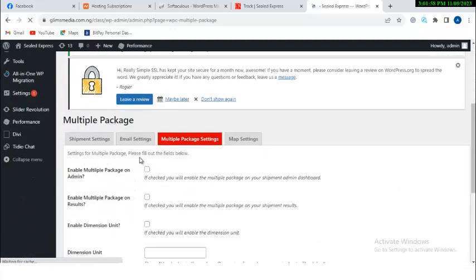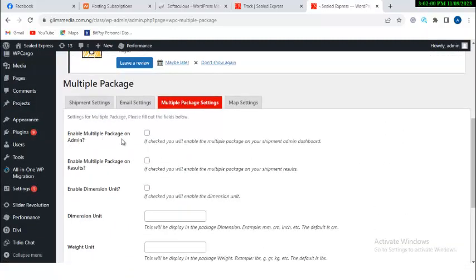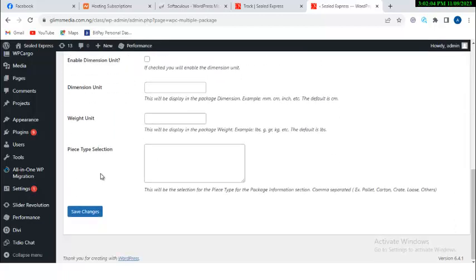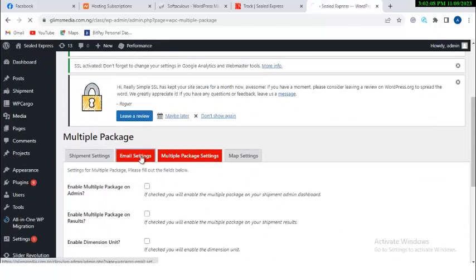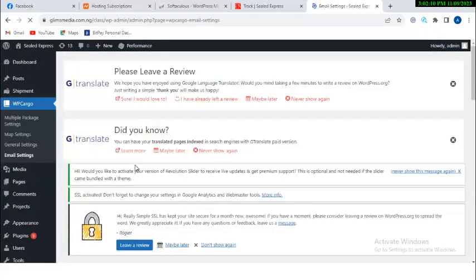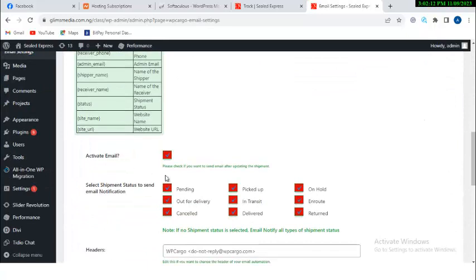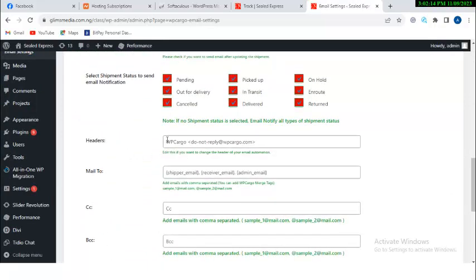Right there it says enable multiple package on admin. Okay, email settings, if you want to set your email. Okay, headers. So headers, now you have to change this email right here.